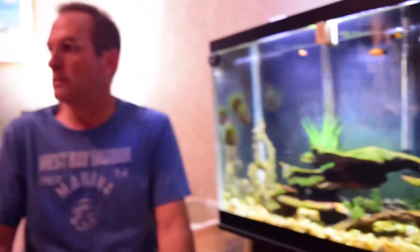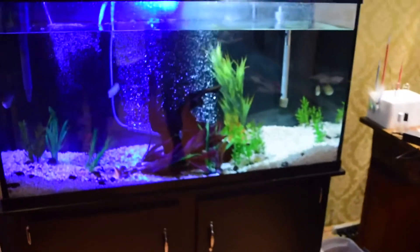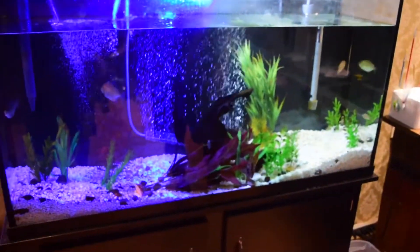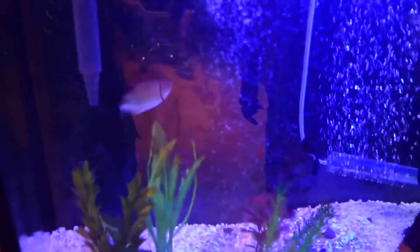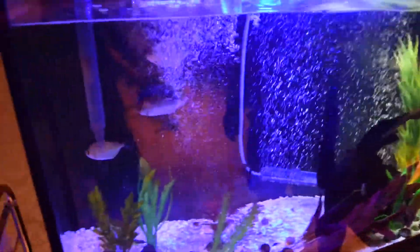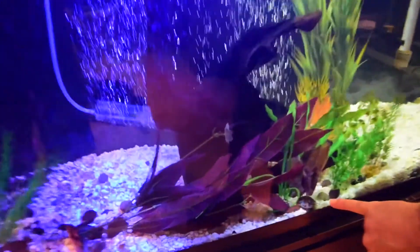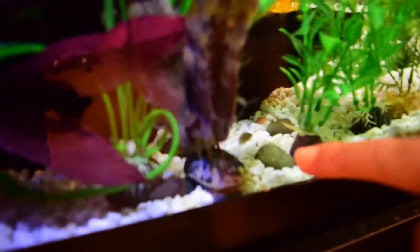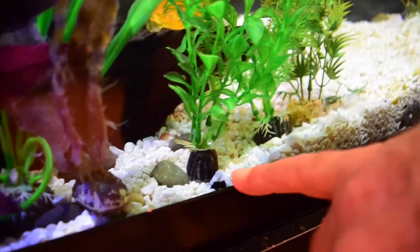That's tank of death one. This is skittish tank. Here I have three remaining silver dollars that I haven't managed to kill off yet. But they're quite skittish. You'll notice when I come close, they like to swim as fast as they can into the sides. And I do have a little baby convict right down here that survived the last mass killing. Just kidding. And there's a couple mom convicts in there.